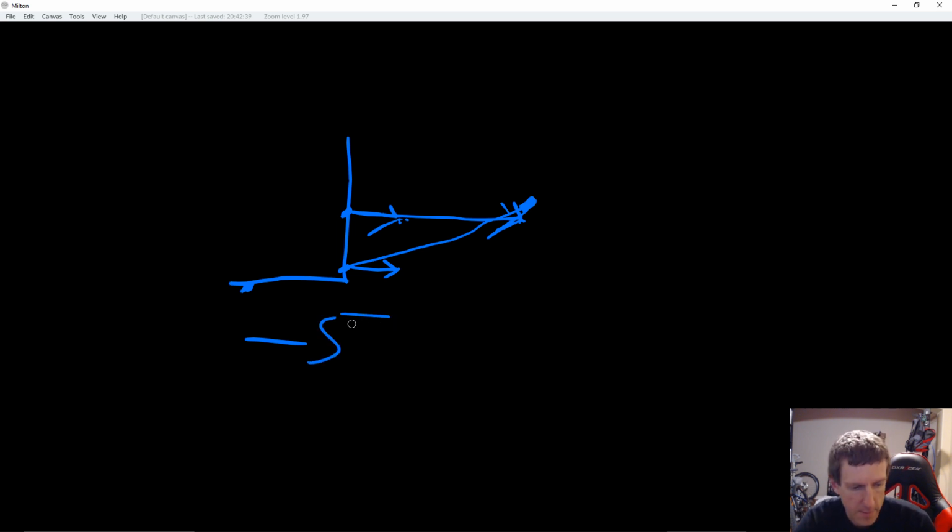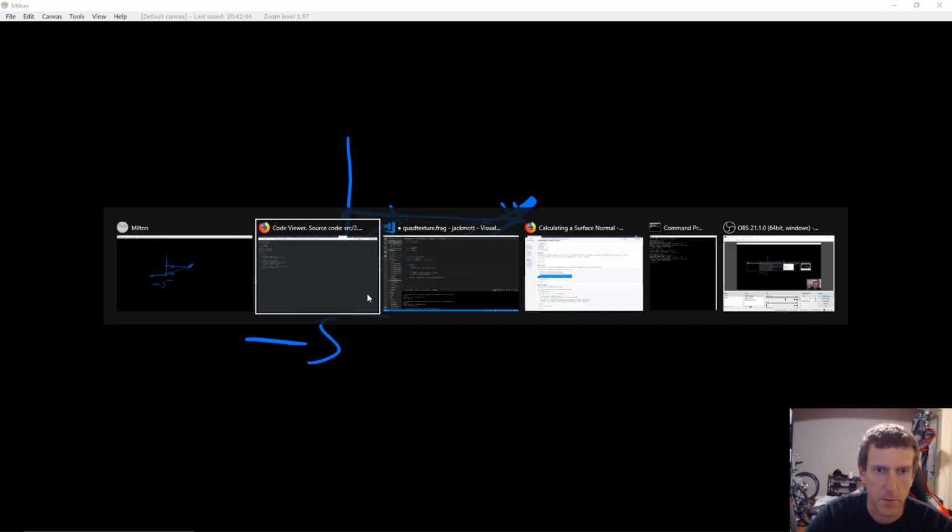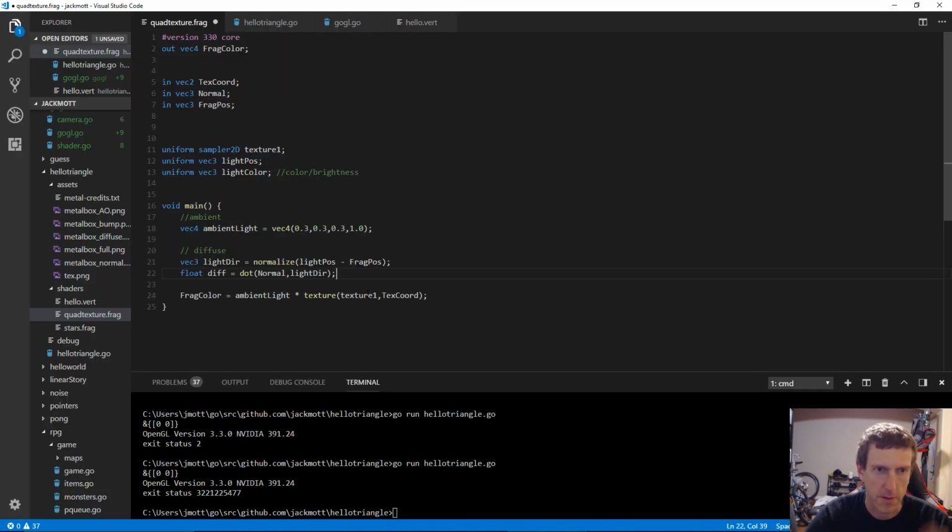You might get like -5. And you don't want to represent that unless you want to do some crazy artistic thing. You just want it to be dark, right? So if you get beyond 90 degrees, you just want it to be 0. So you want the maximum of this dot product or 0.0. That prevents it from going negative.